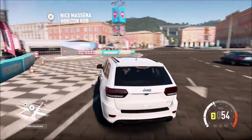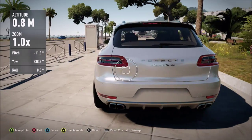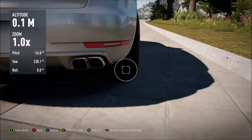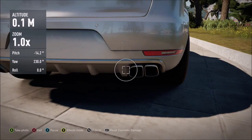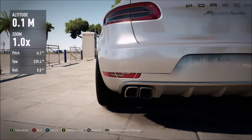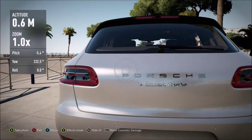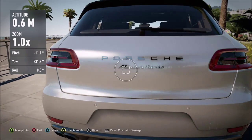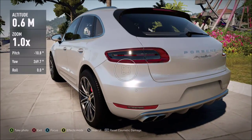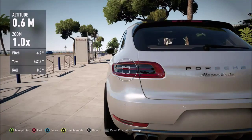Here we are in the Macan — after looking at the Range Rover it is noticeably a lot smaller. You get two exhaust pipes at the rear — the Germans like adding more exhaust pipes to their cars unlike the British and Americans. Like on the Grand Cherokee, you get indicators separate from the main lights. On every Porsche you get the automobile name in capital letters — Porsche — and then the specific model name in smaller running letters, in this case 'Macan Turbo'. The taillights are very simple — just all red without distinct light sections. I slightly prefer the Grand Cherokee's taillights over these, and much prefer the Range Rover's upside-down foot shape.